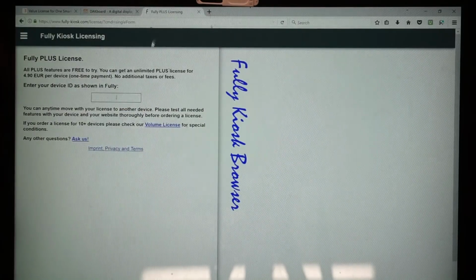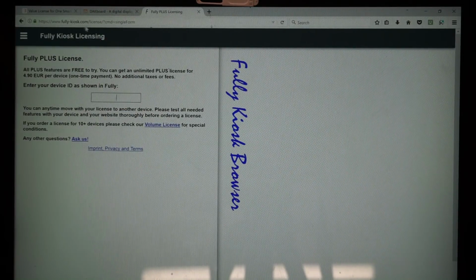And lastly, we want to show you the Fully Kiosk license. Fully Kiosk is €490. I don't know what that converts to in US dollars, but it's not very different from that. In the Fully browser, you'll need to get your device ID, so you want to grab that, and then you can click through to get your Fully Kiosk license. Fully is a little bit different than Action Tiles. It is per device. So each device you want to unlock the plus features in, you will need to have a Fully license on.